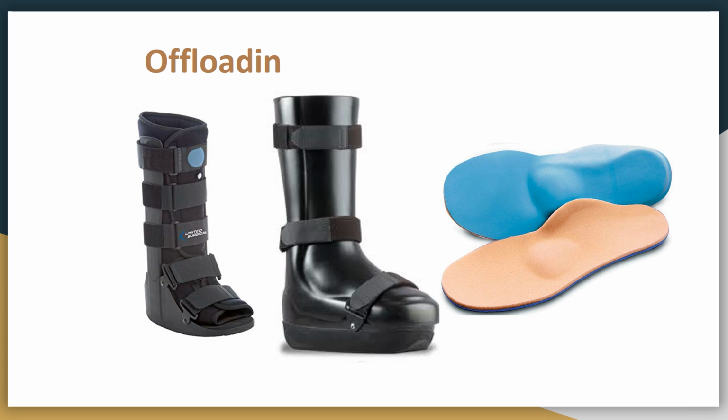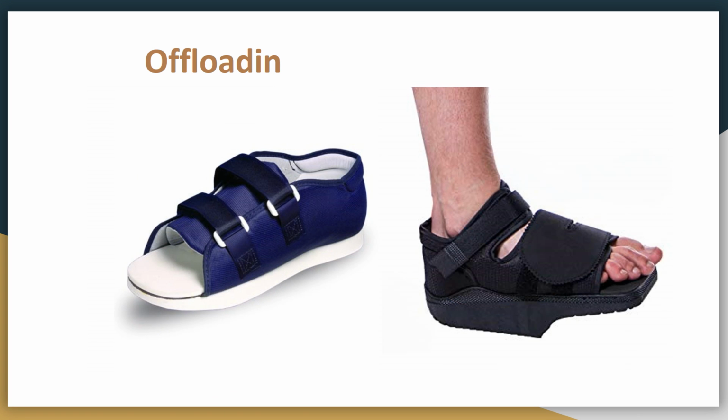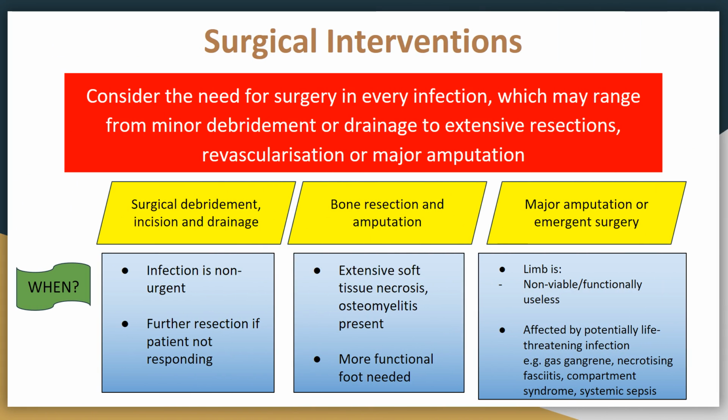When a knee-high device is contraindicated or cannot be tolerated by the patient, consider offloading with a forefoot offloading shoe such as a post-op Darco shoe. Ankle-high offloading shoes compared to knee-high devices have lower efficacy and/or longer healing times associated and pose a higher risk for infection and hospitalization. It is important to consider the need for surgery early in every infection as this may be associated with better outcomes.